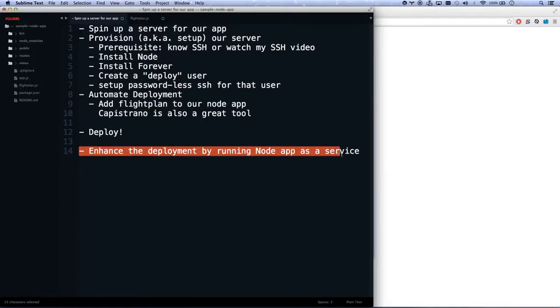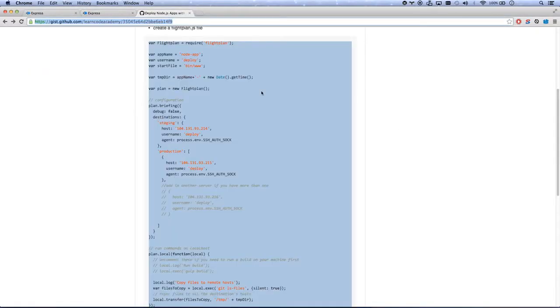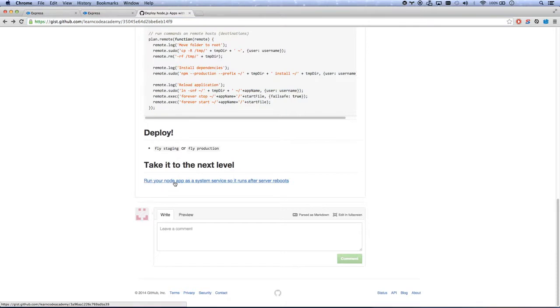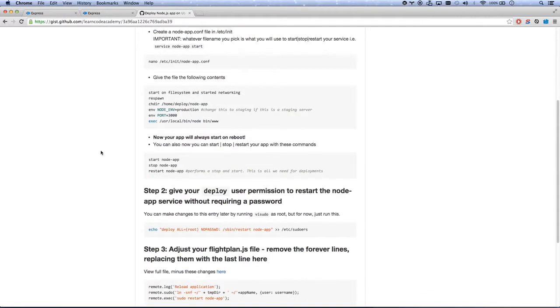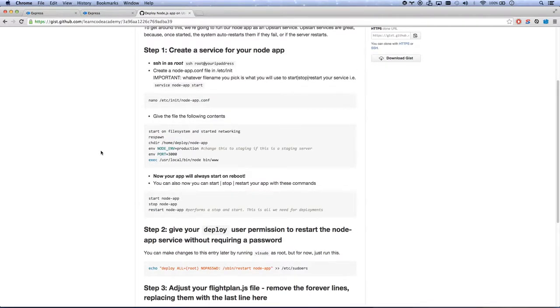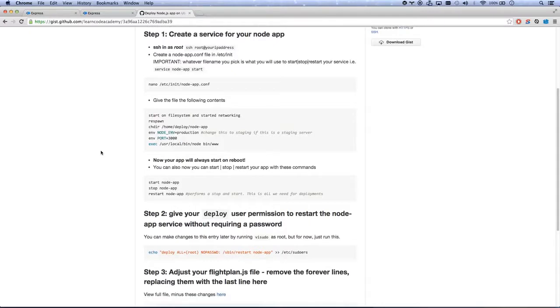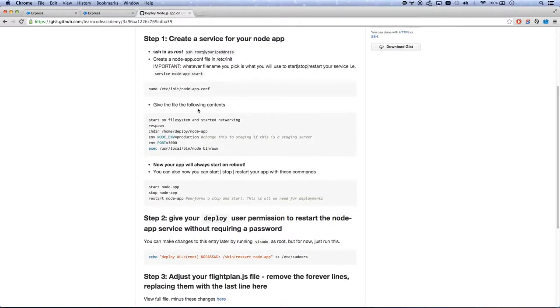The problem with Forever, even though most people that I know use Forever for deployments, is that the word forever does not include if your server has to reboot for some reason. If DigitalOcean or Rackspace tends to do this whenever they have problems, your servers all get rebooted. And now your website's down because Forever did not restart your service. So what we're going to actually do is run our Node.js app as its own system service, as its own Upstart service. This is kind of like a higher or mid-level Linux thing that we're going to be doing. This way it'll automatically run whenever it starts.